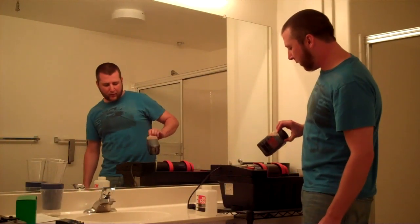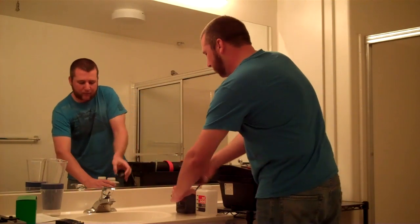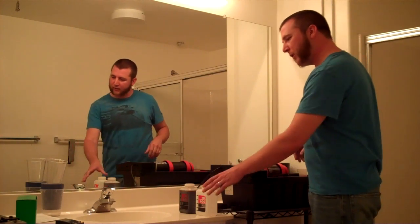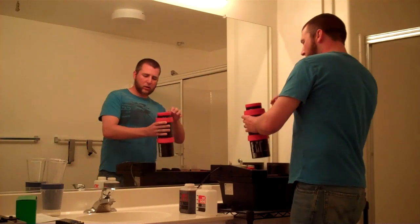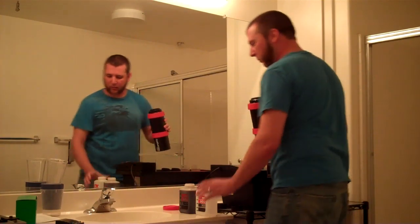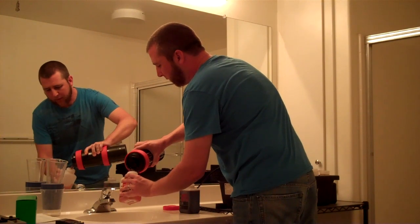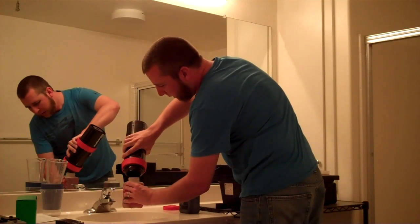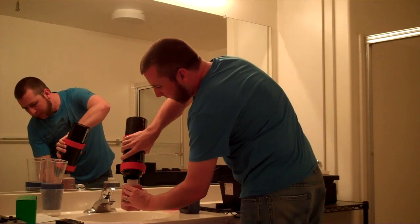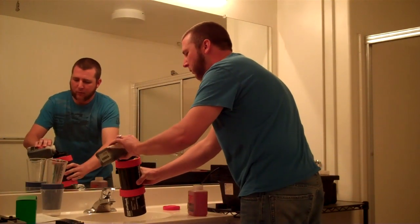We're 2 minutes and 45 seconds into the development. I'm going to pull my blitz out and get it ready, tip the lid off so I can pour it in quickly. At 3 minutes I'm going to start pouring the developer back into the developer bottle, and then at 3:15 I'm going to put the blitz in. Going to put it in without spilling it — because I need to use it again. We're at 3:15, so I'll go a second or two over — not a big deal.